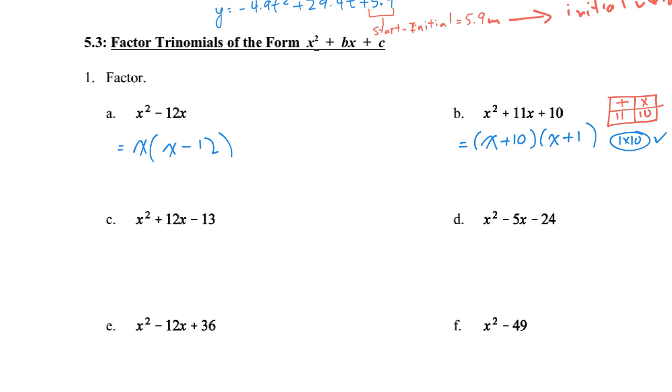So now we have x squared equals 12x minus 13. So I know there's going to be an x and an x here, but I don't know what two numbers multiply to 13. So for 13, we're going to have numbers that multiply to negative 13, but then add to positive 12. All right, so now let's go and figure that out.